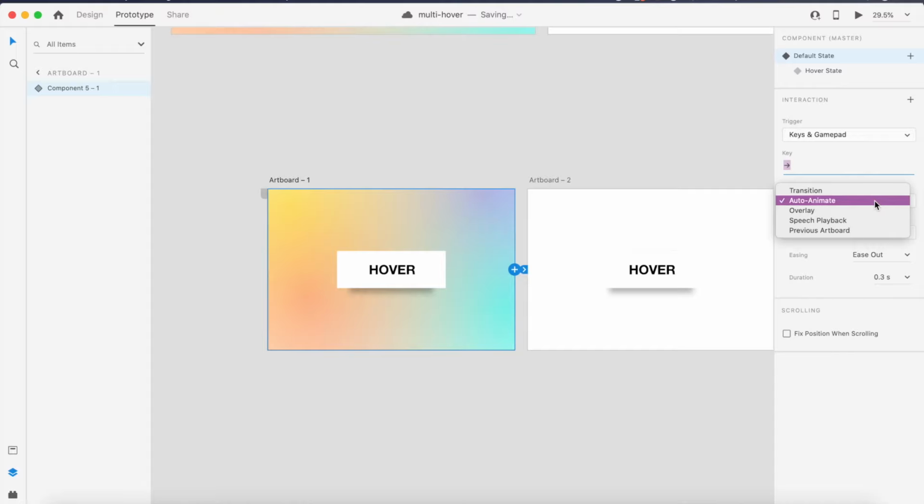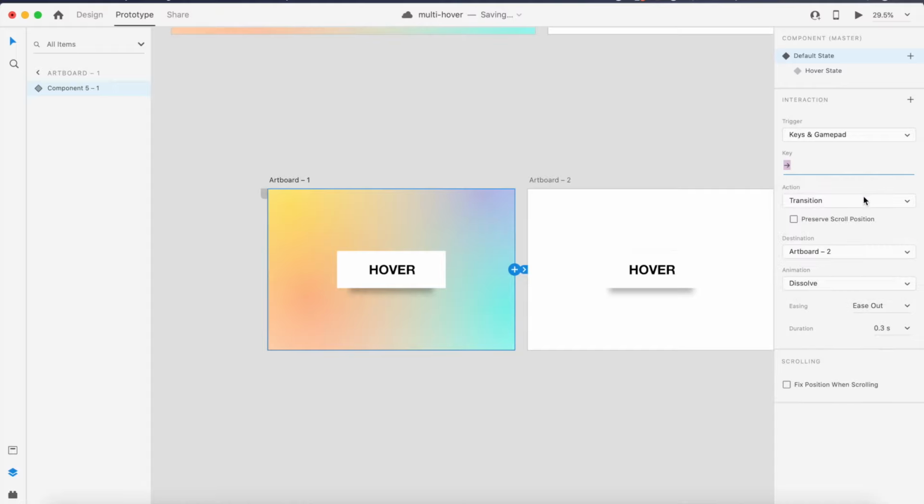And from auto animate, I'll change it to transition. This is probably the first time we've changed auto animate back to transition, but for this trick, we'll have to do this. And make sure that artboard 2 is selected, and animation I'll say none so that the easing and duration options fade out, and that's about it.